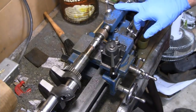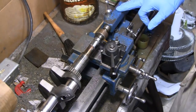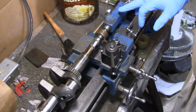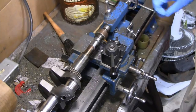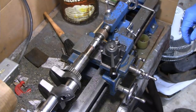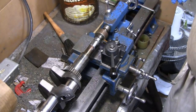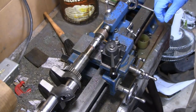All right. A lot of guys always ask me, what kind of lathe is this? It's an Atlas. I think they call it a Mark II. It was made in the 70s, and it was the upgraded model to the Craftsman 109 or the Atlas 109, and they didn't make it very long. It's probably the end of the line for this one, but it actually works pretty good. Does a good job. So the 109 is probably the most popular small lathe ever made. Almost everybody has one of them.